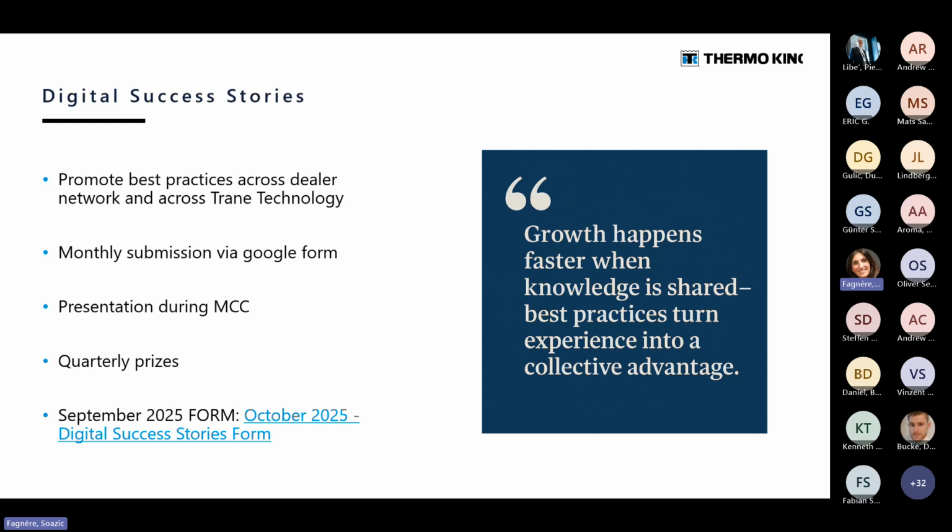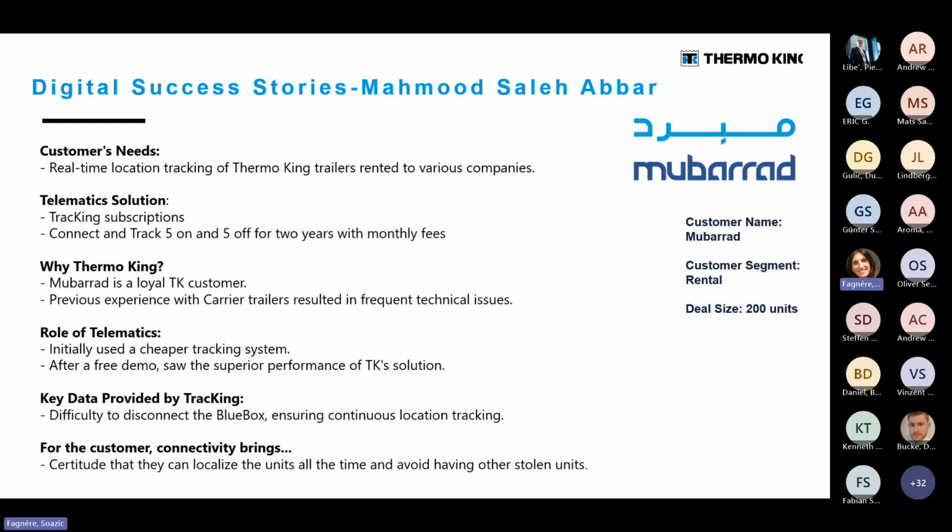We have had a success story every month for the last 2 months. Today I wanted to talk about the success story with the customer Mubarad. Mubarad is a renting company. The size of the deal is about 200 units. The customer needed real-time location for their units because they need to understand when they are rented to companies.